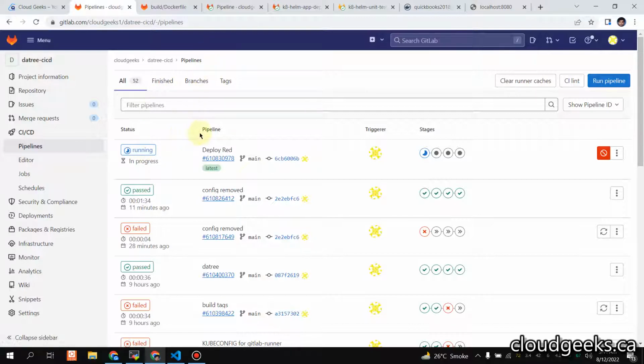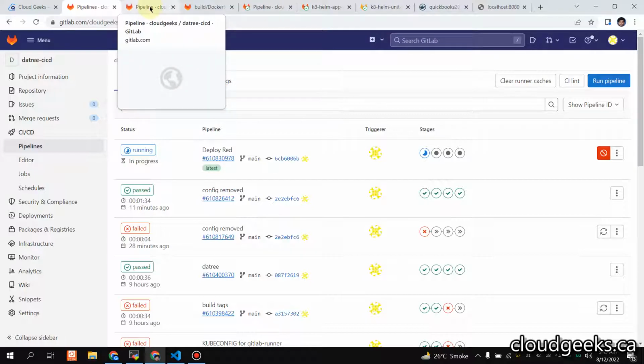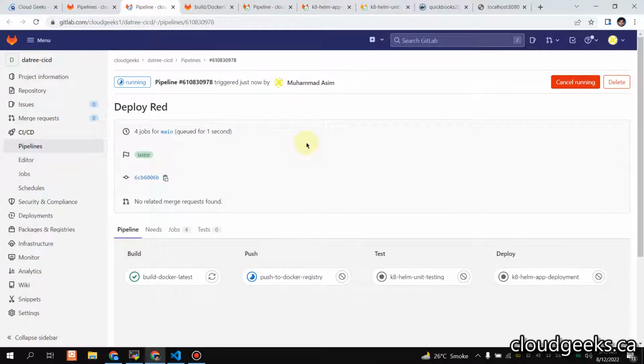So the build process is going to be the same and push, and then it should fail on that particular section. You see, we are pushing to Docker registry.